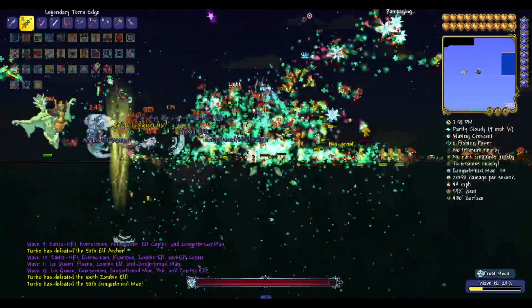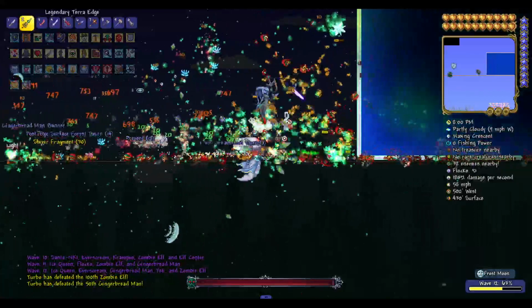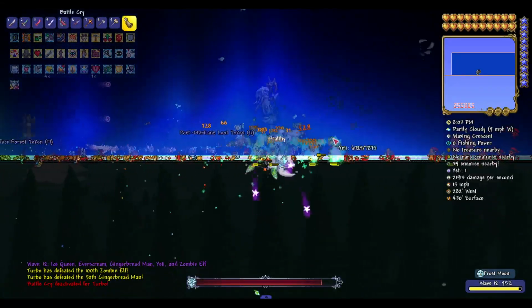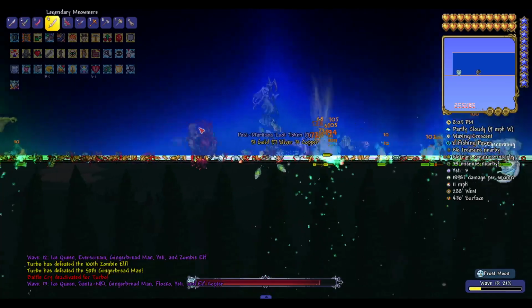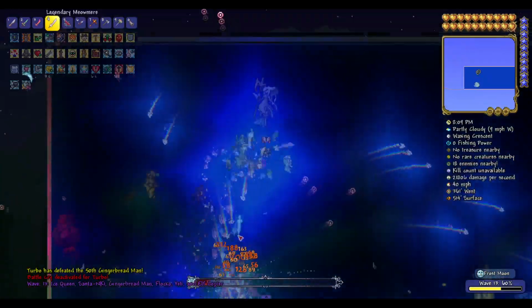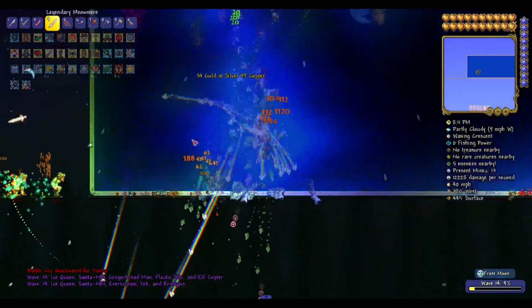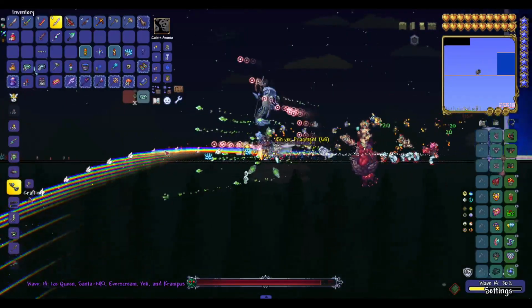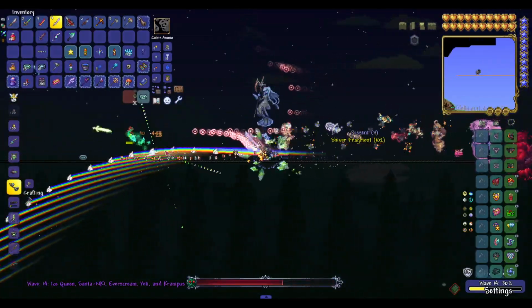Alright. Oh, there's already the Ice Queens here. Nice. I may want to turn off Battle Cry, for the sole fact that I think it's going to kill my game. Alright, so that was a crazy start. Let's go ahead and just collect everything here.